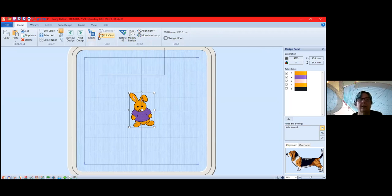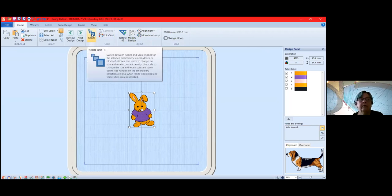Resizing, if you hover over your icon, it tells you what that is.